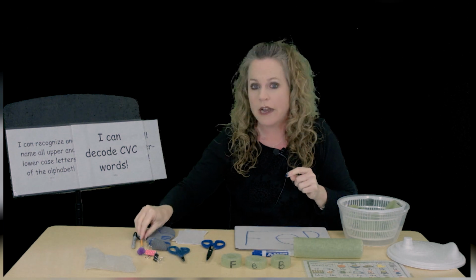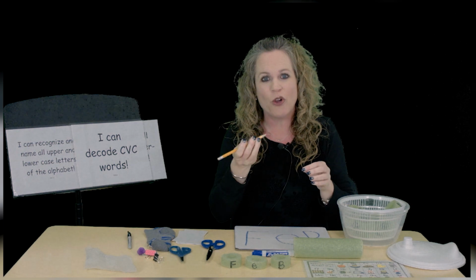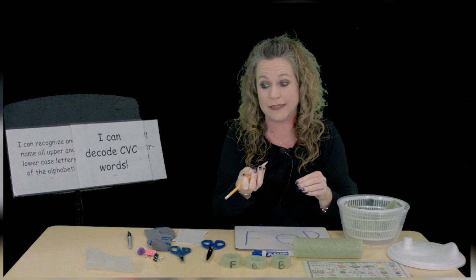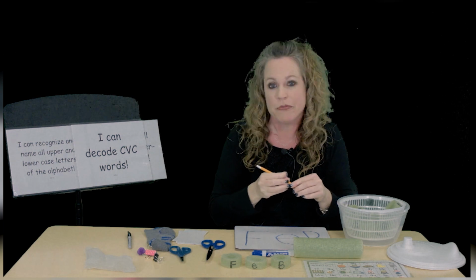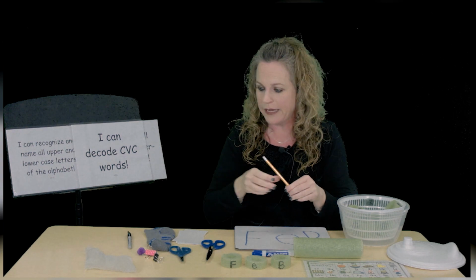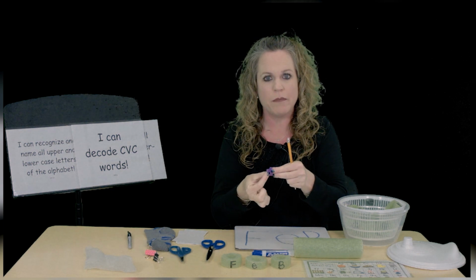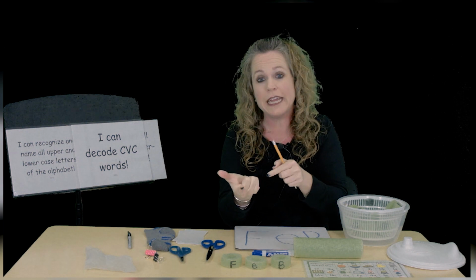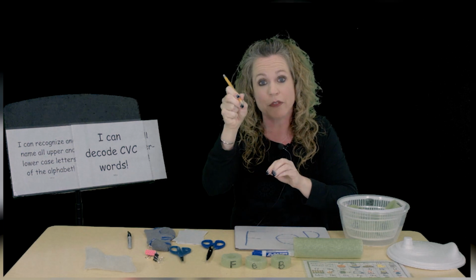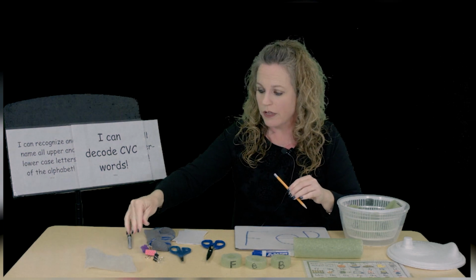Now, moms and dads at home, something we work really hard on in the classroom is how to hold a pencil properly. There's lots of different ways that kids like to hold their pencil. And if you're really looking for something easy to use to show your children how to hold a pencil properly, you could take a cotton ball or a puffy, as I like to call them. You can hide them in 3 of your fingers, kind of like having the letter L, and you can pinch your pencil that way.